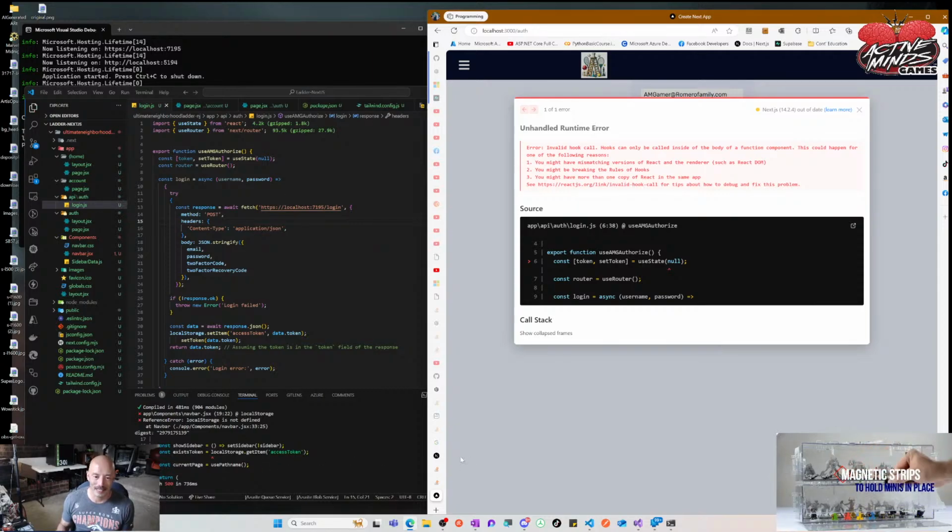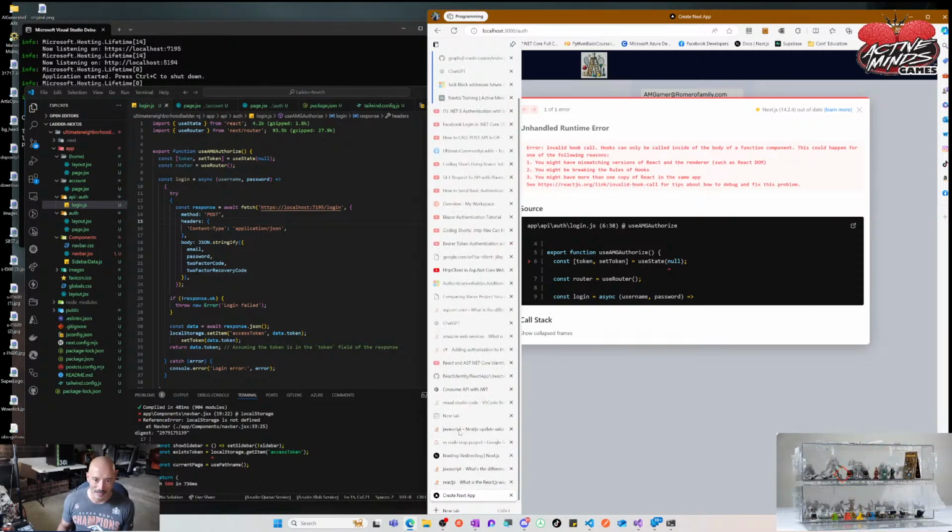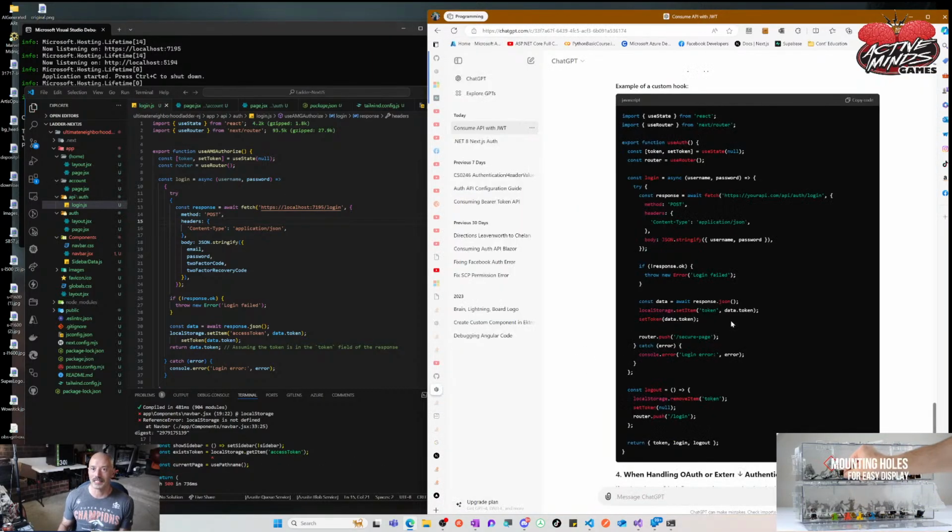let's go see if I can tell the difference in the code that this gave me. Okay, so example of a custom hook. So this is saying, oh, I mean, I did all this stuff, right? So it's calling this a hook. For whatever reason, that makes this a hook.